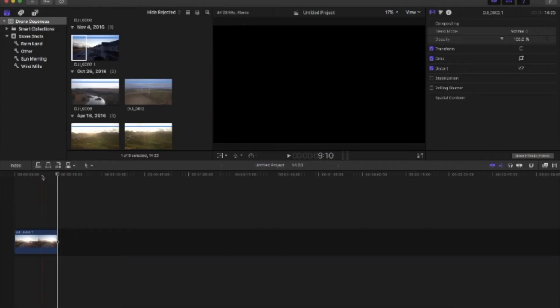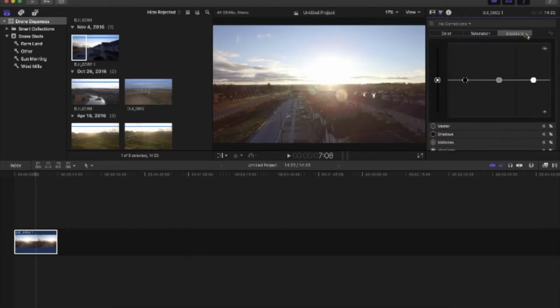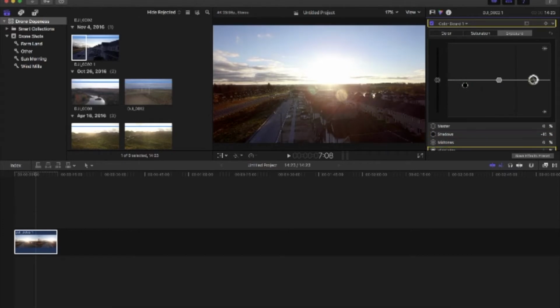So normally what we do is go to our color correction tool and try to bring down the shadows a bit and bring up the highlights. But as we bring up the highlights, as you notice, we're losing the sky. We're gaining all of these shadowy, darker areas, but we're losing the light.